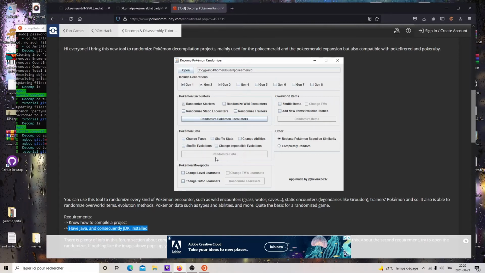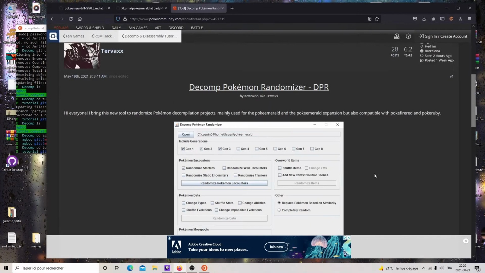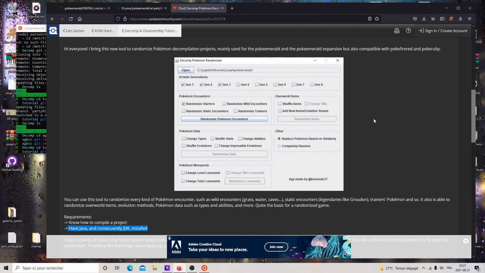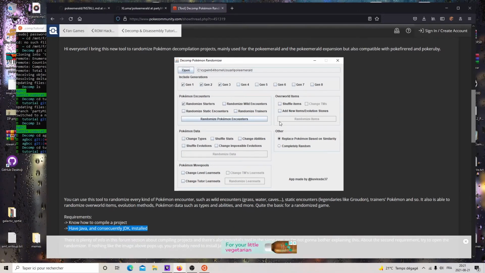So all the offsets and that complicated stuff that UPR is gonna look for are not gonna be there, so it will just crash on load. And this tool, well, not exactly bypasses that, but instead is going to modify the source files, and then when we compile it back, it's pretty much the same as if we used UPR.